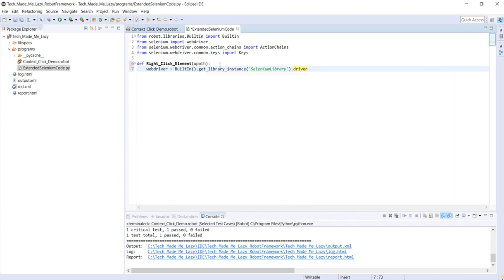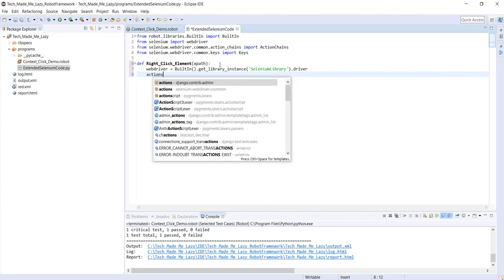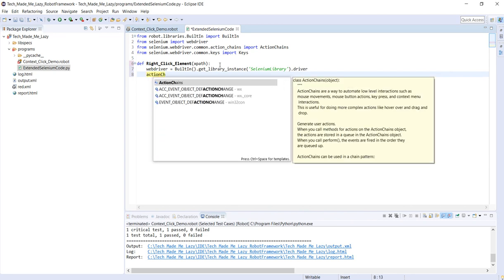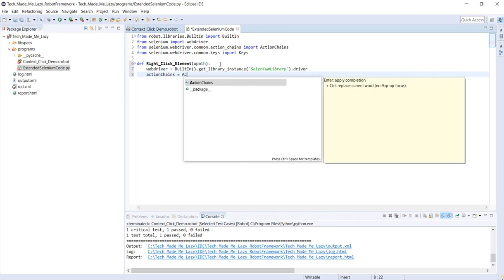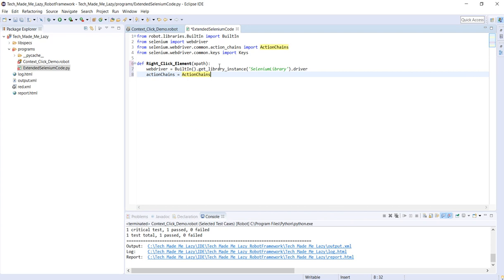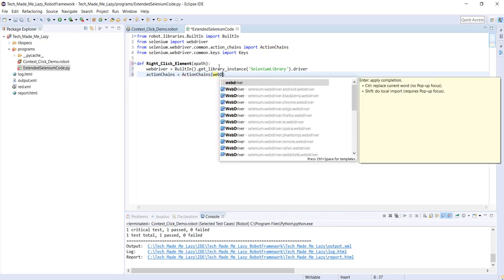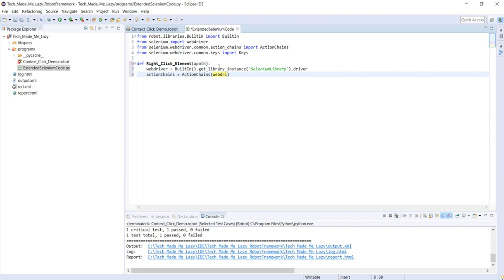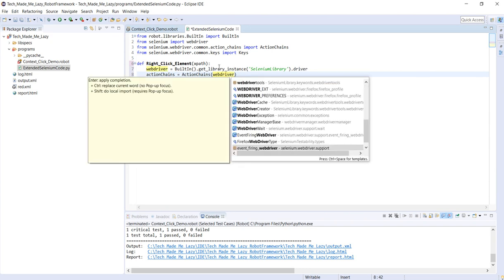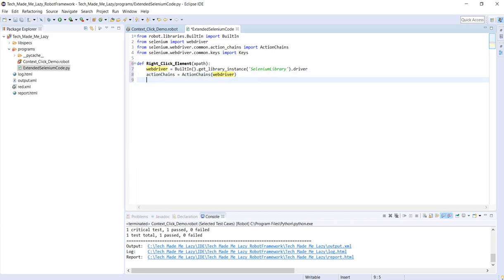Then afterward I need actions, ActionChains, is equal to ActionChains. For that I need WebDriver as a parameter. Then I need to perform the right mouse button operation.